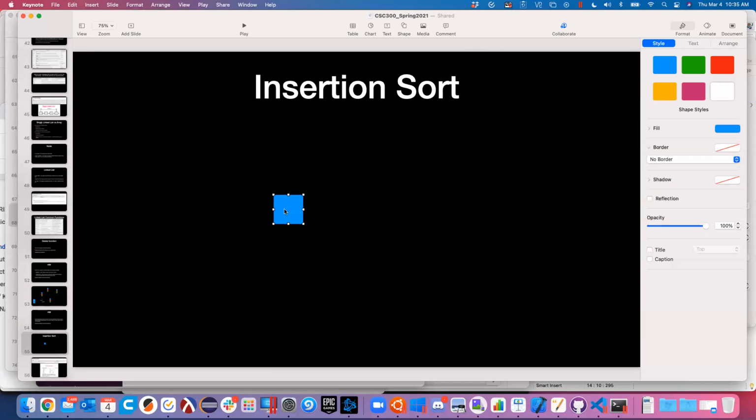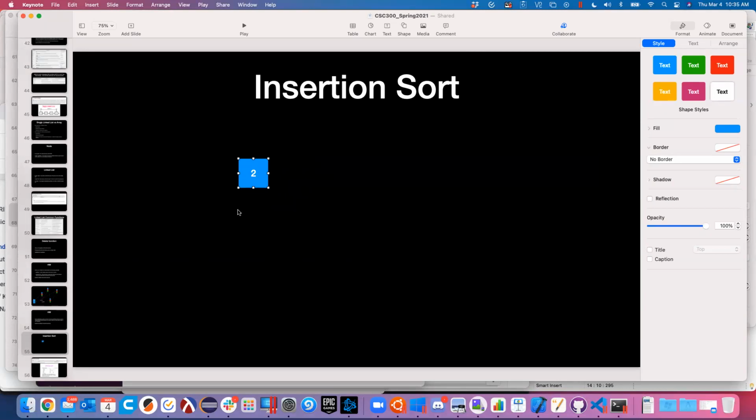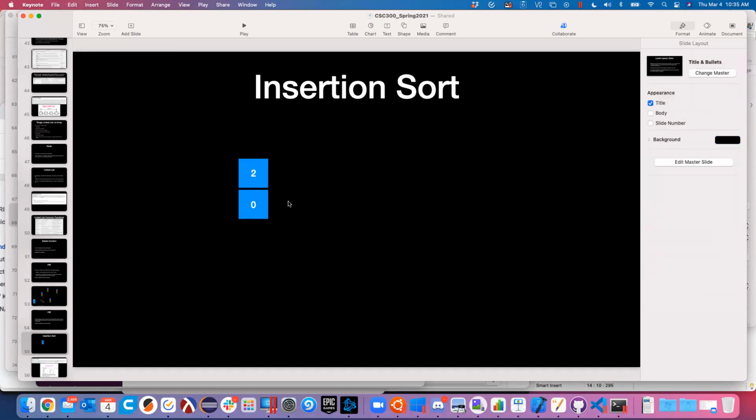Great. All right, so let's say we have like a 2, and I'm going to do these with indexes. Insertion sort was the recursion one. No, that was merge sort. Oh, thank God. All right, we're fine. But no, you actually bring up a good point. That could be the next assignment. Or, wait a minute, we might finish insertion sort in class, which then indicates that we could do merge sort for the homework.